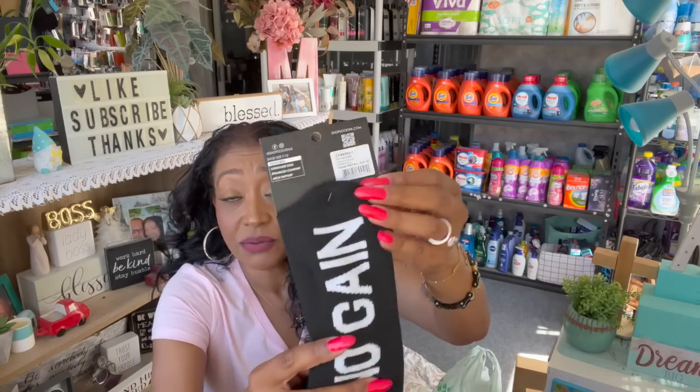They had socks I couldn't resist. These are Sock Talk socks — my friend on Instagram, 99 Loyal, mentioned that this company went out of business and Dollar Tree bought a bunch of their stock. So hopefully a lot of your stores will have them. This one retailed for $10, says 'No Pain No Gain,' and is really thick quality. Perfect for Christmas gifts — great for neighbors and coworkers.